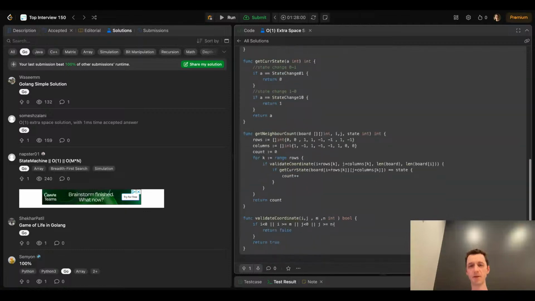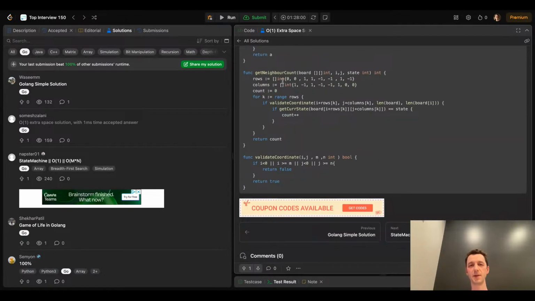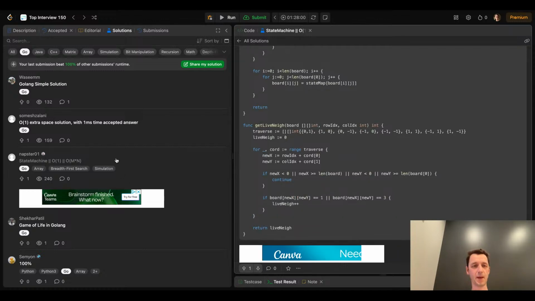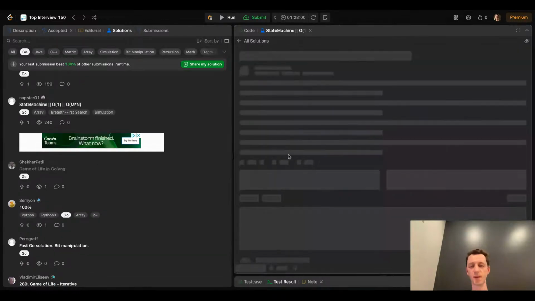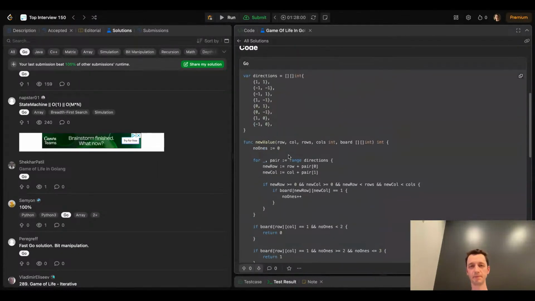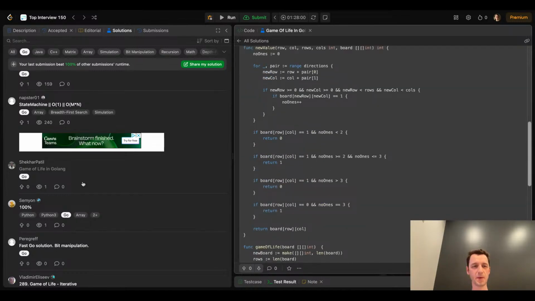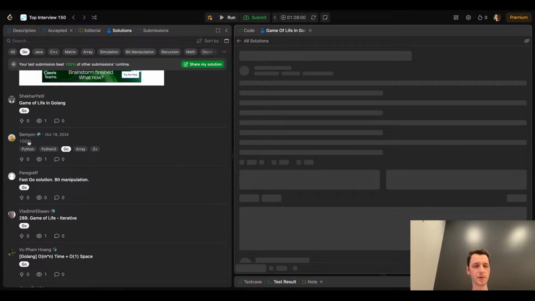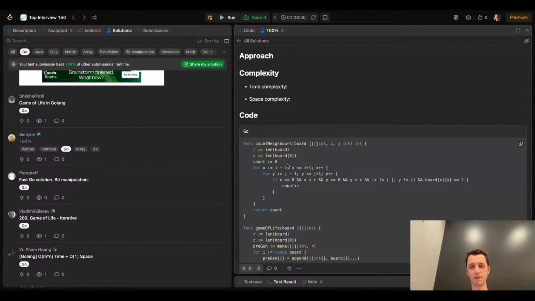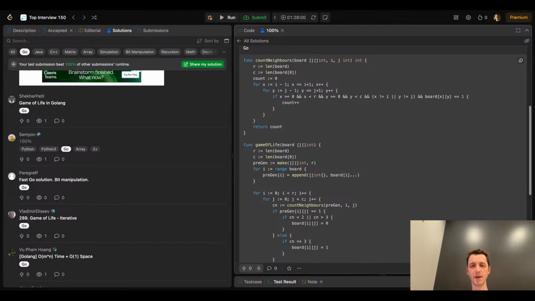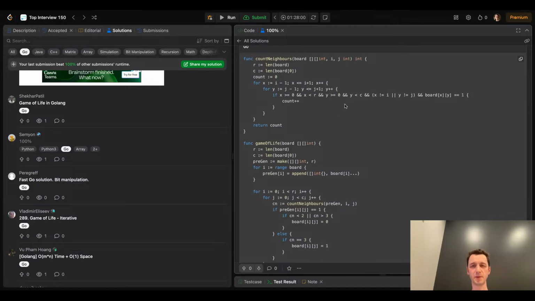I'm just checking if there is a super short one. Yeah, so they did the movements like that. They did those movements like that. Directions. They did the directions, and yeah, they do the directions. Oh, that one.